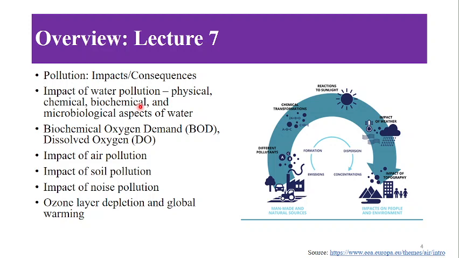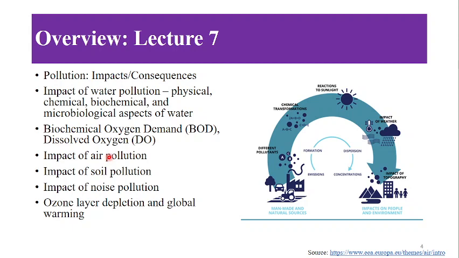And the chemical oxygen demand is the oxygen required to oxidize the oxidizable organic content present in the water. The microbiological aspects can be the microbes which are present in the water. So, as I discussed the biochemical oxygen demand, there is a term called dissolved oxygen. So, to sustain the aquatic life, the dissolved oxygen is required. So, the oxygen which is dissolved in the water.